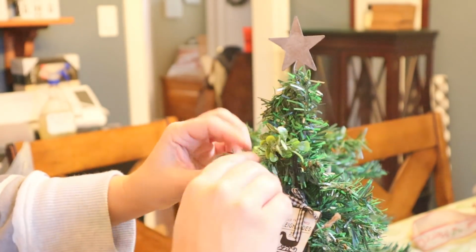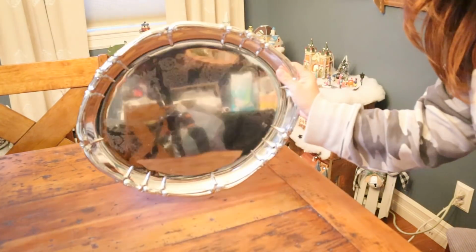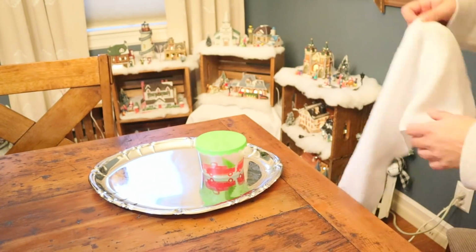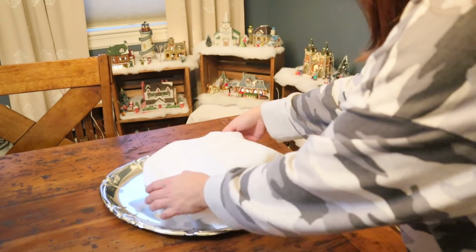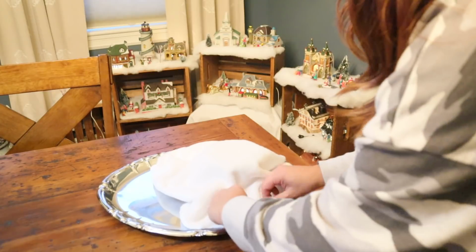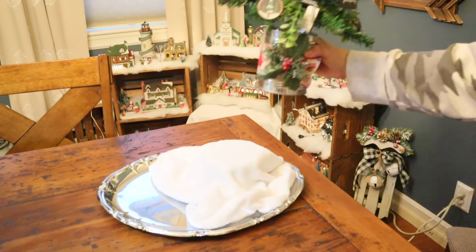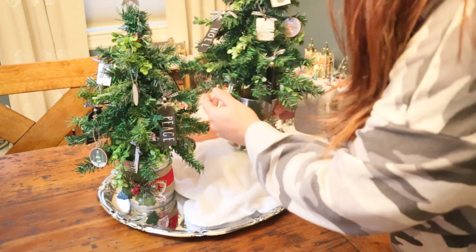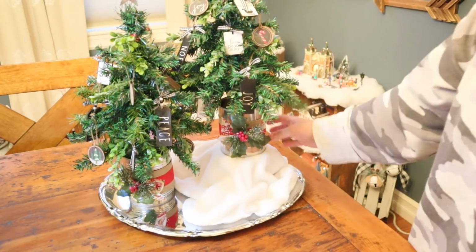I also decorated them with some Walmart mini Christmas tree ornaments. And here I'm just going to show you how I set this all up. I had the silver tray from a thrift store haul. I'm using the little plastic container there just as a riser, along with this little white chamois that you can find at the Dollar Tree, just to cover that up and make it look like a little snow-covered perch. That is what I'm going to put one tree on top of, just to make sure that they're of varying heights, and it makes it look a lot more interesting.